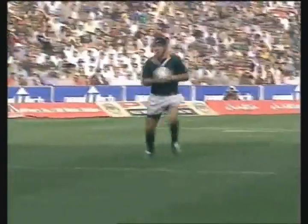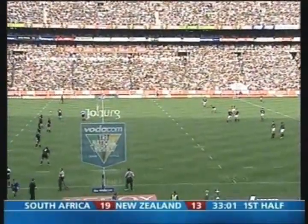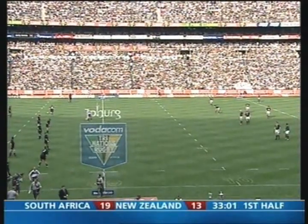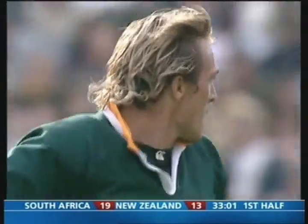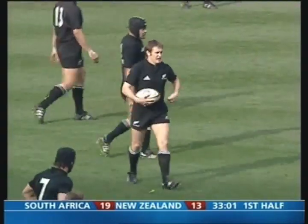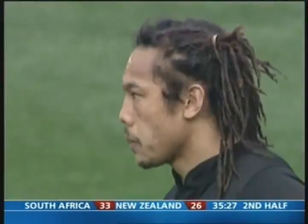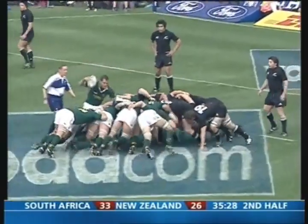We've got nine minutes left in the first half. This is a new 10-12 combination for New Zealand — Mertens and Tua Tupo replacing Spencer and Carter — being really found out by South African backs running at great angles. Joe Fenica is really getting the Springboks over the gain line, giving them go-forward ball. So now what will the tactic be from the scrummage?